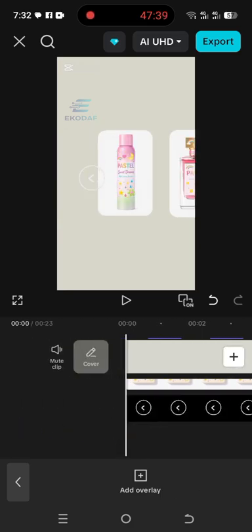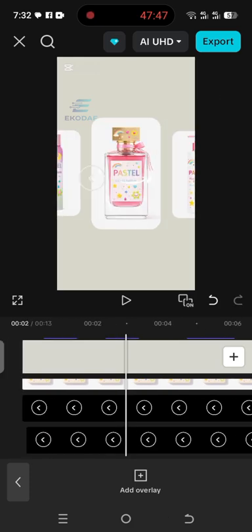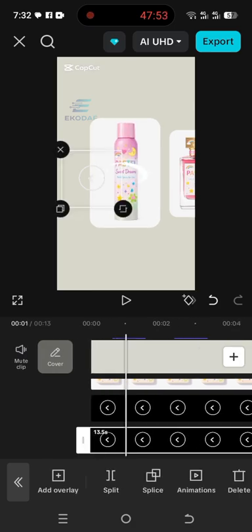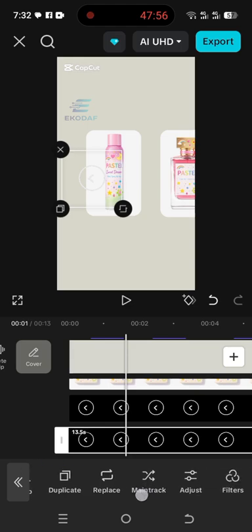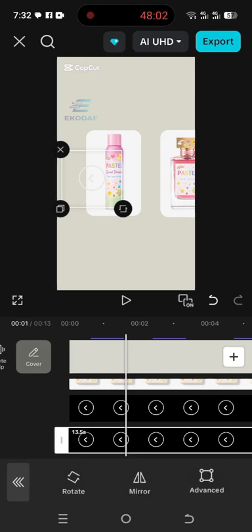All right. So this is it. This is where I want it to be. So this is the second image. So I will have to come to, I think, transform. Yes, then mirror. Okay, you can see when I click mirror, it has flipped to the other side. So let me add it here.